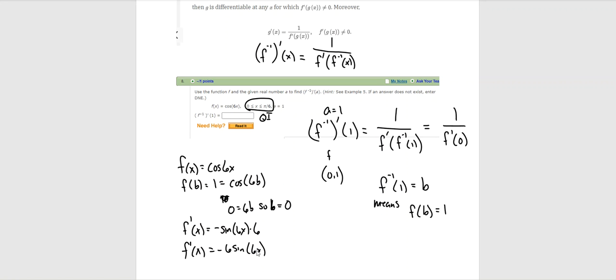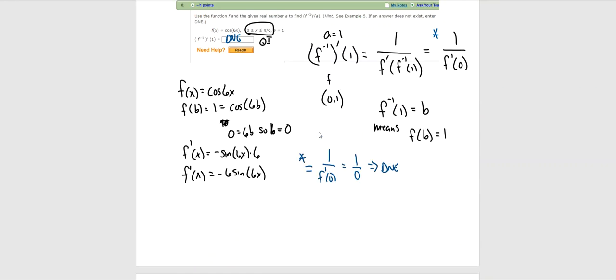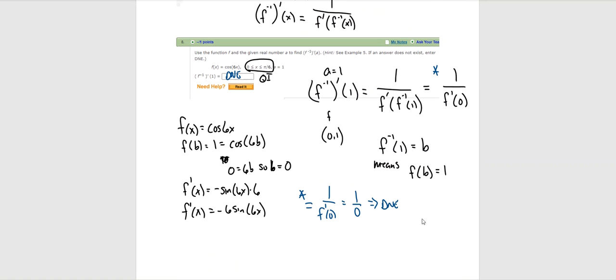And at 0, the sine is 0. Oh, that's 1 over 0. Are you kidding me? I'm going to pick better examples when I randomly decide to give you guys an example. This does not exist. We picked the one value that was going to give us a 0 in our denominator. That sucked. So let's do it again. Oh, I didn't do it again. I only did one of those. It happened to be a bum example, but the rest of them should work out for you.